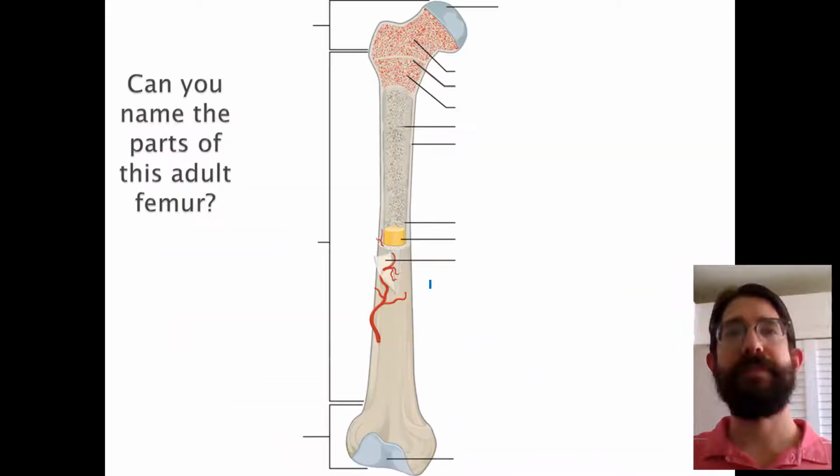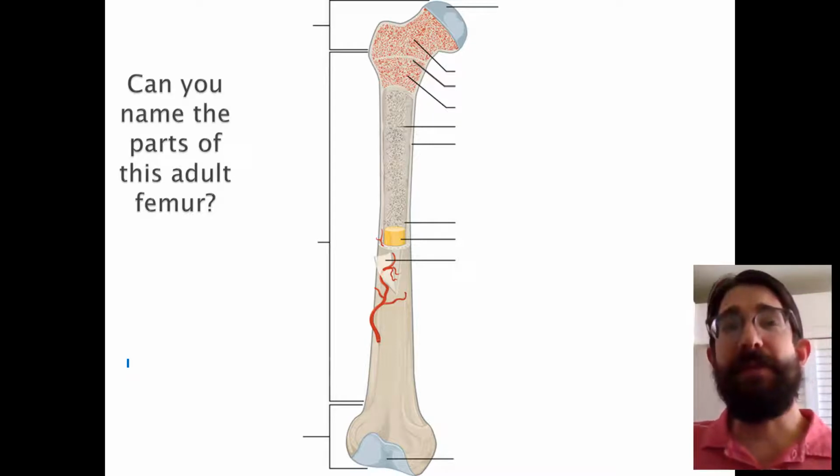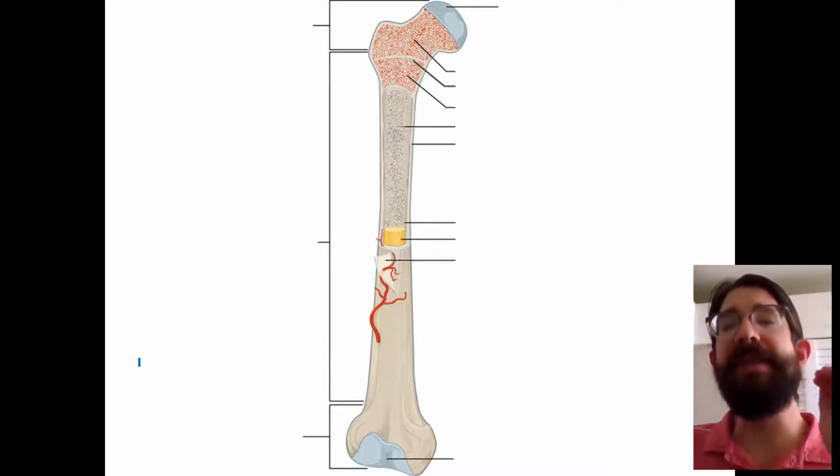So I think that's everything. It goes fast, but it adds up quick. So if you were to take a look at this adult femur, see if you can name all these different parts. Maybe you can print this out or something and practice with it. Let me tell you how I would tackle this, roughly in the order we just studied these parts.